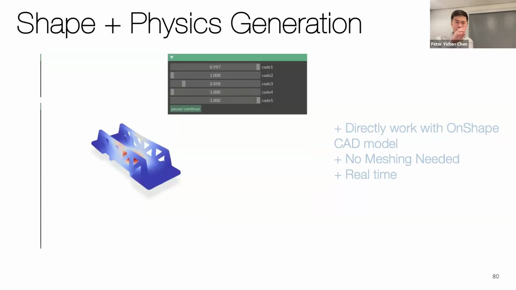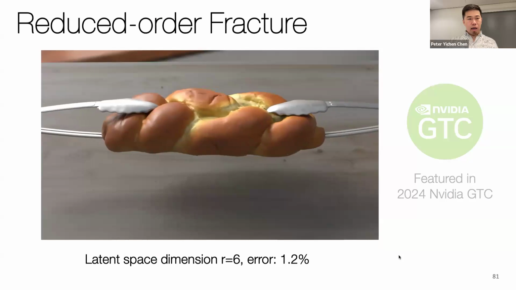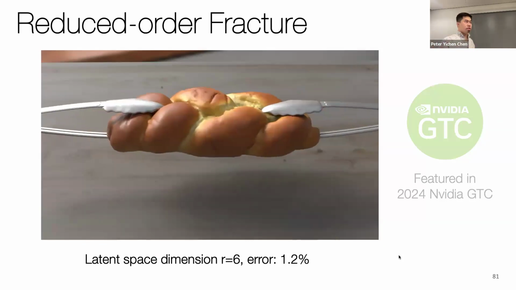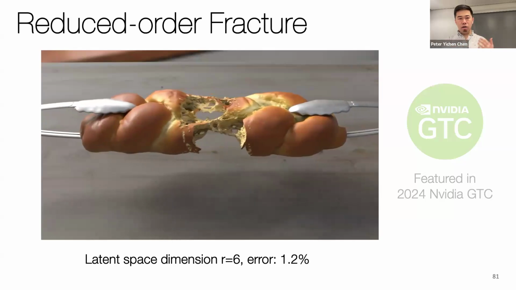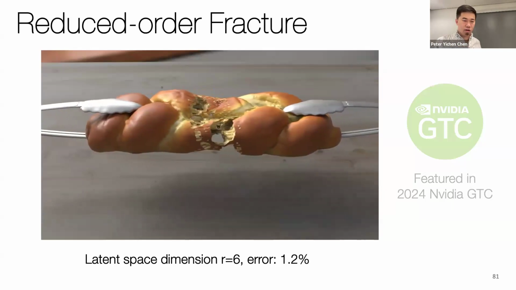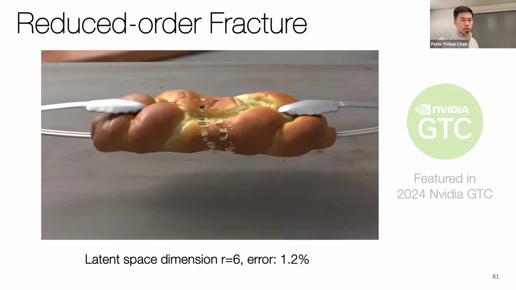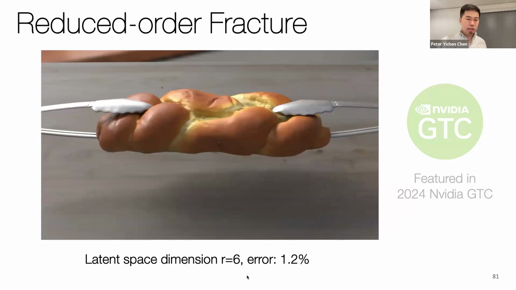Yeah, so this is still ongoing work. There are more details here. In this case, we're learning the eigenfunction of different elastic energy and Laplacian energy. So I don't have the time to go into details here. This is work mainly led by my University of Toronto collaborators. So if you guys are interested in details of this work, I'm sure they're happy to talk more about that. So again, we're not bound to a particular digitization. It allows us to change geometry and also capture things like fracture with a reduced order model. Complex fracture like this can be captured using a latent space dimension of only 6.